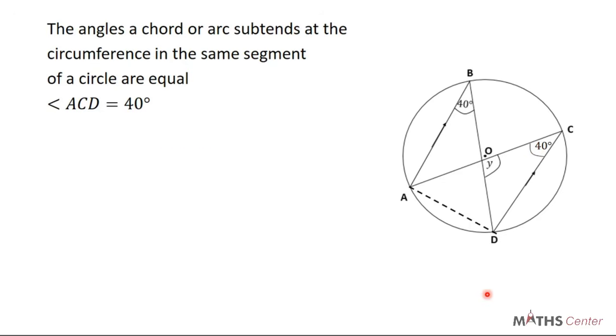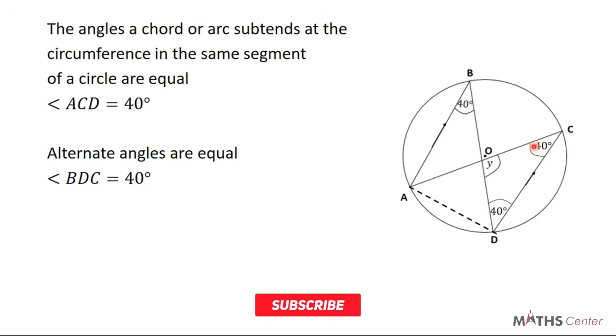Now let's look at this also very well. We know that alternate angles are equal. Looking at this diagram very well, we can see that 40 degrees and the angle created here, which is angle BDC, are alternate angles. Look at it very well. So the line goes this way, there's the parallel line, this is the transversal, then this is the parallel line. So the angle created here and 40 degrees are alternate angles. So what it means is that this angle here is also 40 degrees. So we have this to be 40 degrees, we have this to be 40 degrees, we have this to be y.